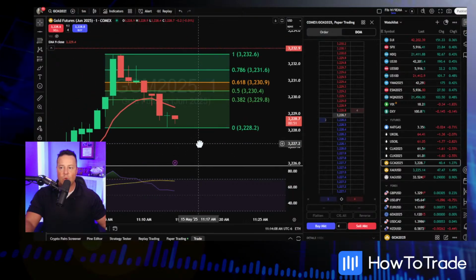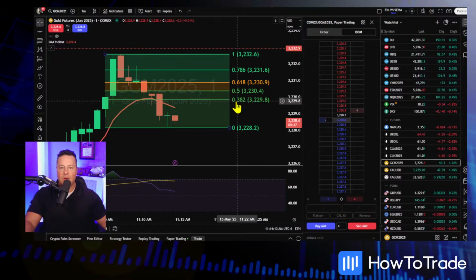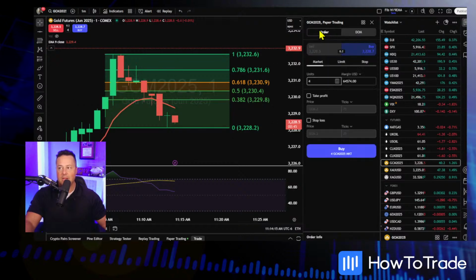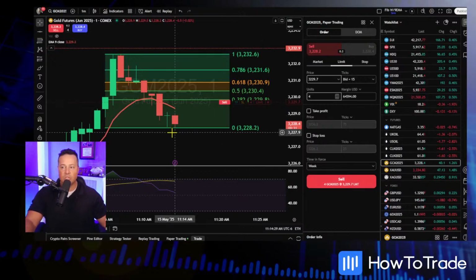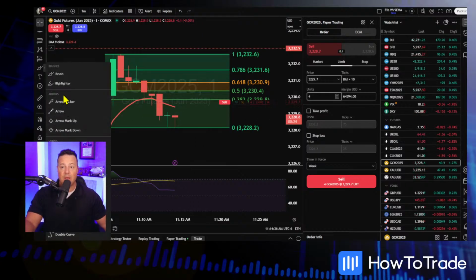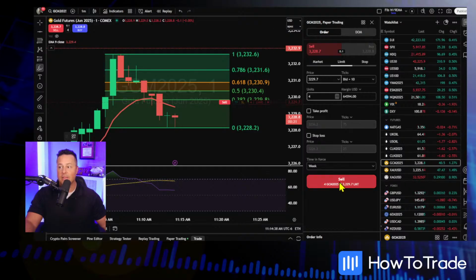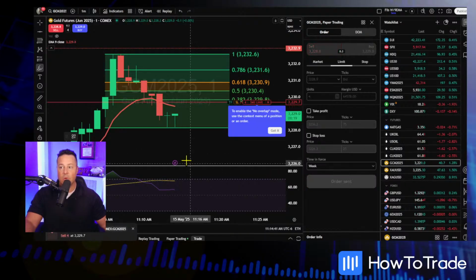Now, as long as that swing low's in play, I'm going to have a chance to sell 38% up here, which is right around 329, something like that. So let's go to the order. Let's go to a sell. This is going to be a limit order, and I'm going to want it right in front of that level. Now, is 38 the best place to put this? Maybe. As long as this swing low holds, we can attack from 38%. Now, the idea here is real simple. You want to save the money. Okay, let's go ahead and just put that in the queue. We're selling limit. It's going to be a limit order.